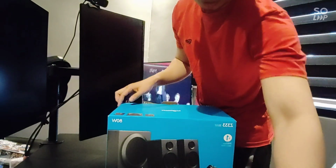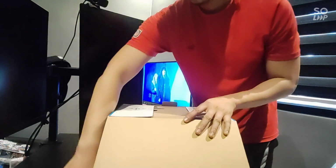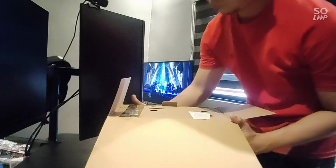Nuro ko lang yung keyboard ko kasi baka mabunggo. Alright. One sec. Pakita ko sa inyo yung loob ng box muna.